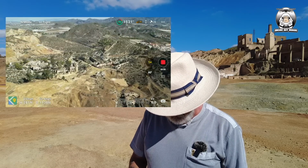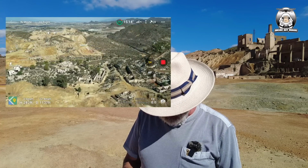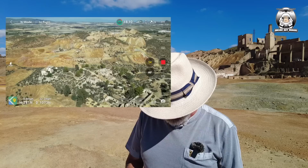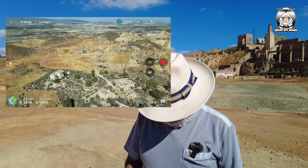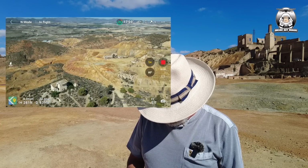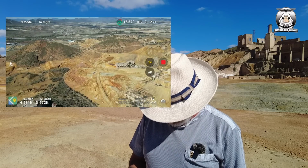I do love flying it. But like I mentioned before, this drone's going to become my demonstration drone. And as soon as I know that Litchi and Mavin will be able to use it, then we'll be trying that out. So I'm just flying it back towards me. Everything's looking fine. Nothing wrong with the picture. Just flying it back towards me. You can see all the height there. It's all looking good.